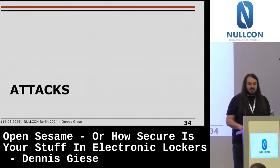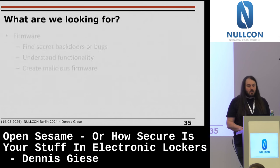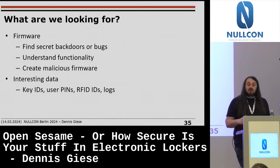Okay, let's talk about the attacks. What are we generally looking for if we try to attack locking systems? One thing would be to have the whole firmware so that we can find secret backdoors or bugs which we can use. Also, we want to understand functionality, if there are special modes which we can use for our attacks. In some cases, it might be interesting to create a malicious firmware which waits for a special pin, which then does other things. If you have the firmware, you can tamper with it and just reflash it again. The other thing we're interested in is key IDs, for example management keys, user pins, RFID IDs, or locks potentially.